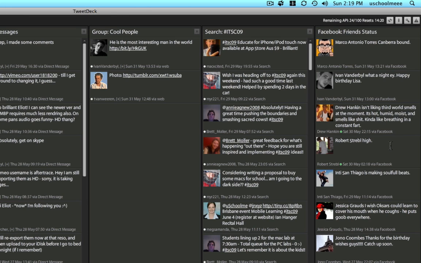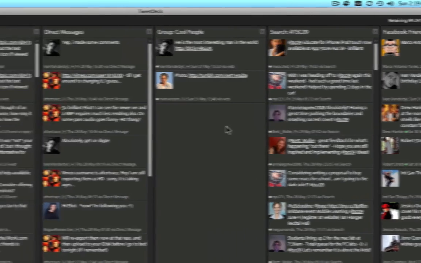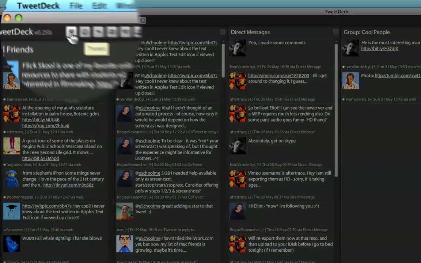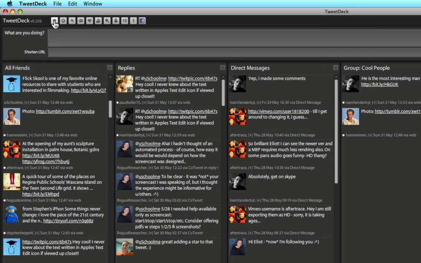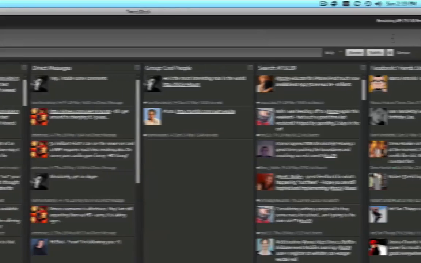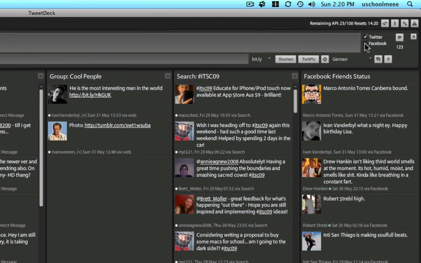it's because of this that I no longer use Facebook. Now, whilst you can see everyone's status, you can also post to Facebook and update your status from TweetDeck. To do this, click on the tweet icon, post your tweet, and then instead of sending this to Twitter, we're going to send it to Facebook. So I'm going to deselect Twitter. You can send to both at once, and then just hit return. Your Facebook status has now been updated without going anywhere near Facebook. It's great.